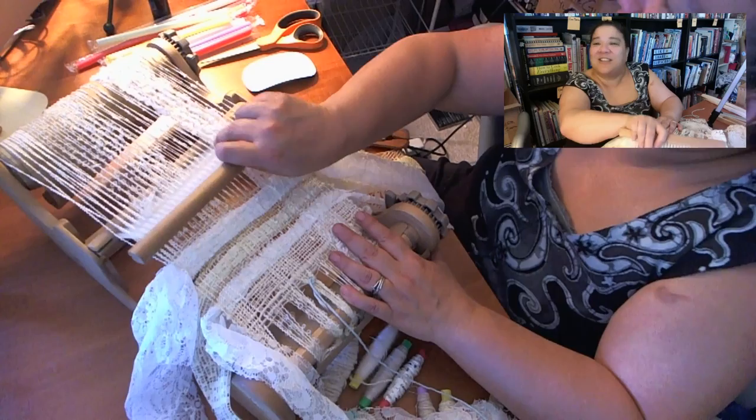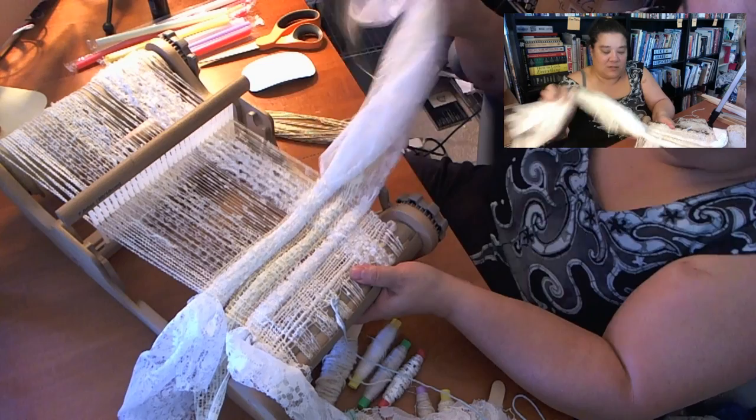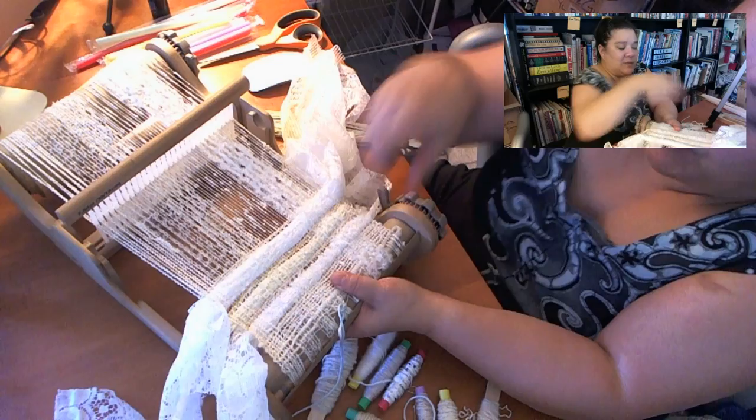Okay. So I'm advancing. And here's the trick, though. When you've got all this natural stuff going on here, it would hold up well for a while, and if it got too bad, I'd just redo it. Yeah, that sounds cool. I think that would be really cool. That's the only thing, is when you have this stuff on the side, it's just a hot mess to wind that on. Oh, this is stuck.